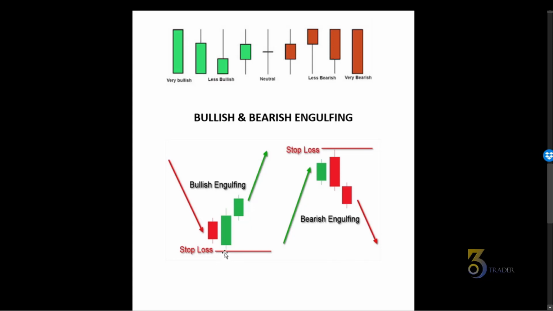I would get out of this trade because it didn't work and it's going against me. Everybody got that? The opposite is here. So let's say now we're trending up. We got the nice uptrend, and you could use this just to determine whether a pullback is coming or whether there's a market reversal, whether that be short-term, long-term, whatever the case might be. Either way, we're in a bull market, we're going up, we got a nice meaty candle.